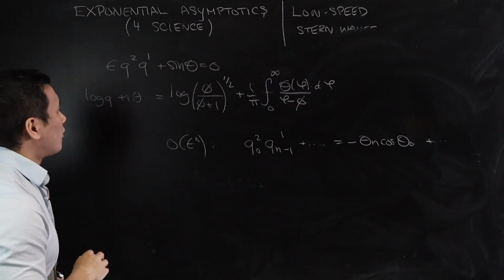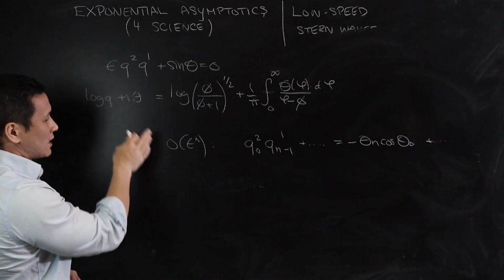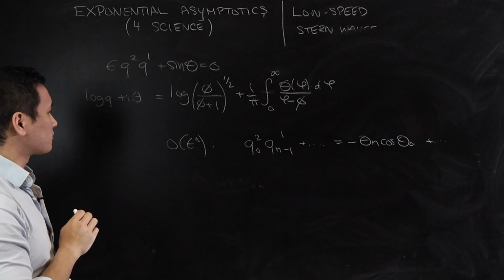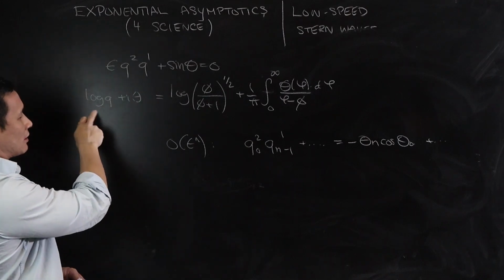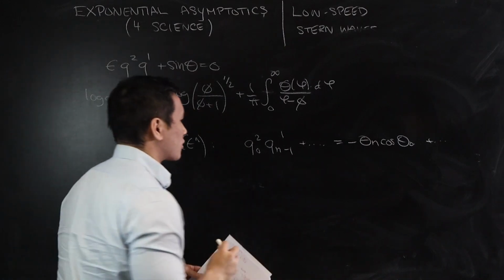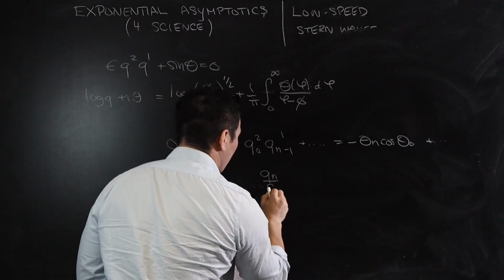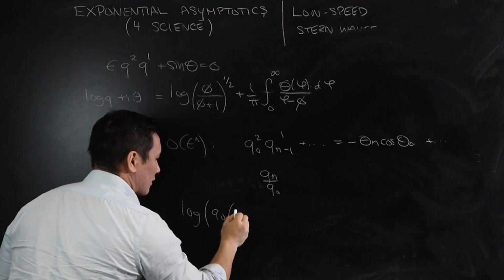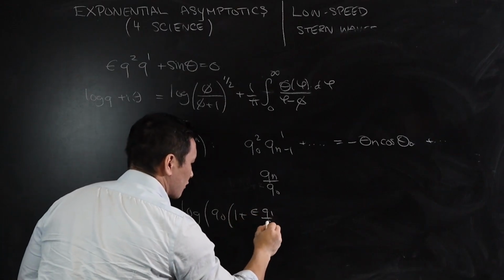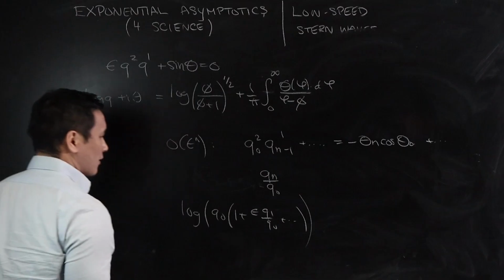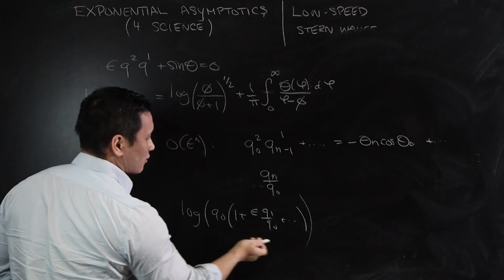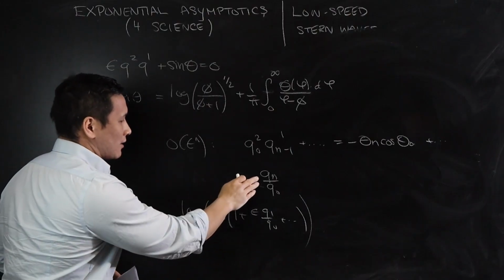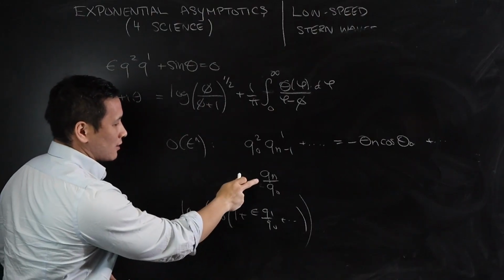Okay, so then the next thing is you're going to put the same q naught, q1, and theta naught into the lower set of equations. And so you have to expand the log q term here. And the log q term will get you something like qn over q naught. For example, you'd have to do something like log of q naught, and that becomes a 1 plus epsilon q1 over q naught plus and so on. And then that becomes log of q naught plus log of this factor, and then you have to expand this for small epsilons. But at the end of the day, the relevant term will be the qn over q naught.